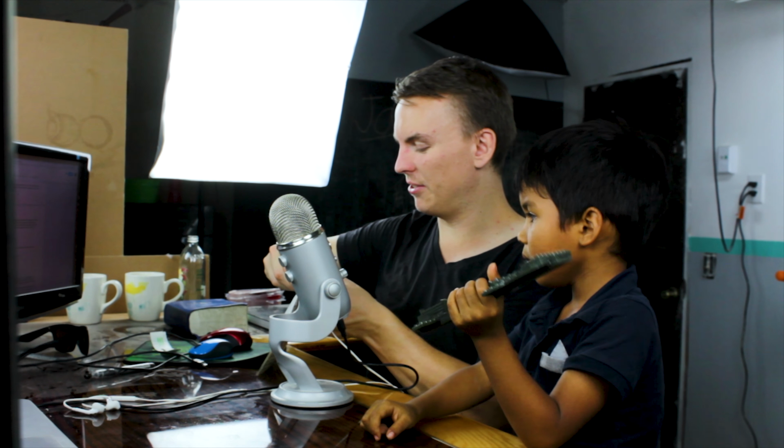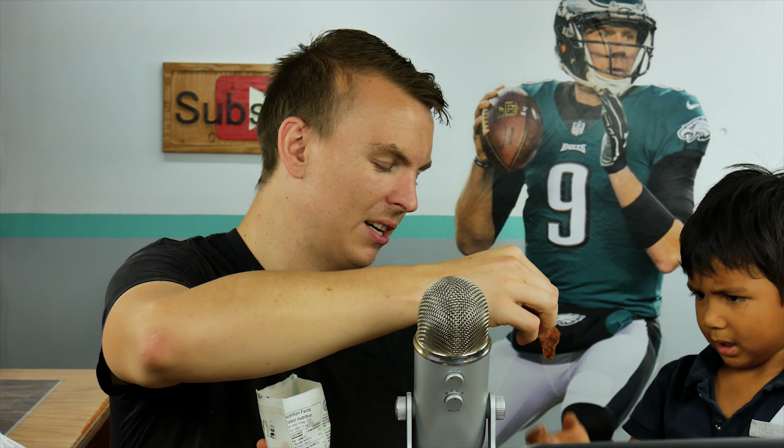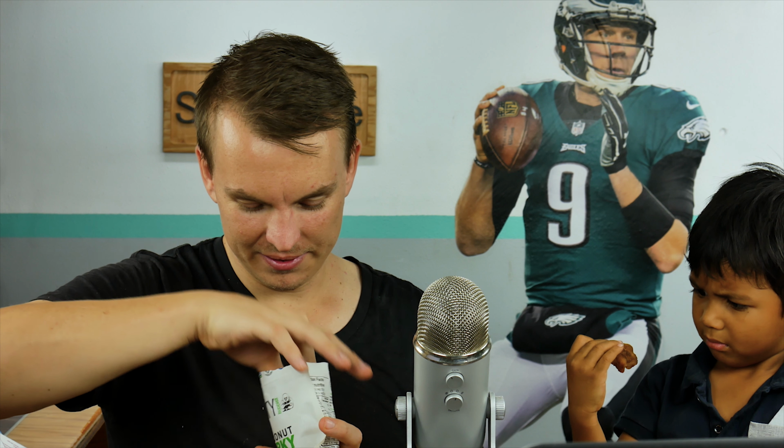Alrighty, well, the packaging, first of all, the layer on the outside is actually a paper kind of layer, and then it's coated with a little bit of plastic on the inside. So that's a little bit different approach to it. On the open, it definitely does smell like coconut, straight up coconut. So, Jacob, here's your piece. It's apparently a coconut jerky.